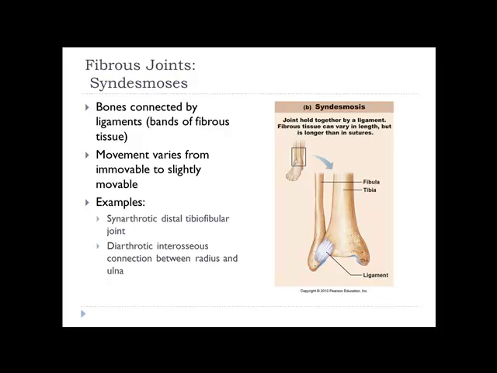Another one is going to be called a syndesmosis. When I think of this, I think of your elbow with your ulna and your radius, and I think of your fibula and tibia. Those are the ones that I think of. These are going to be slightly movable, but some of them are going to be immovable at the same time too. A lot of times when you find these, there will be a diarthrosis, a diarthrotic joint, or an interosseous joint between them. But these guys form a very tight connection holding one bone to the next.